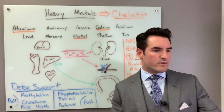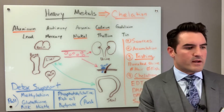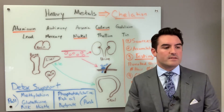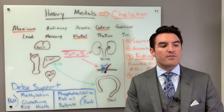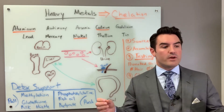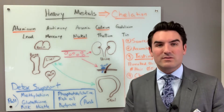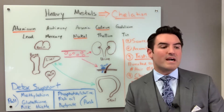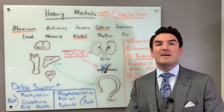I've got the data here, so I'm not lying to you. EDTA removes cadmium — this was a proven study, I think it was in rats — at a rate of 6 micrograms per gram of creatinine. Glutathione alone removed cadmium at a rate of 17. But when you include the two at the same time, you removed cadmium at a rate of 88. So: EDTA at 6, glutathione by itself at 17, combine the two and you get 88 — that's nearly a fivefold removal.